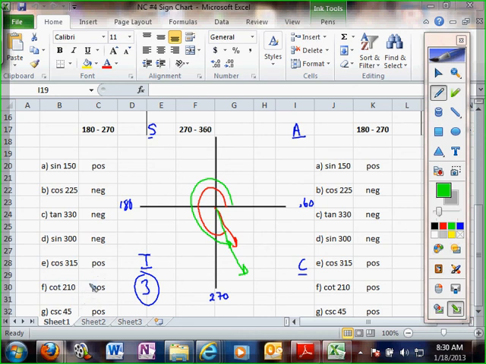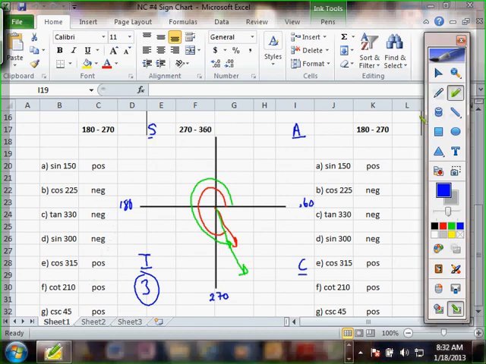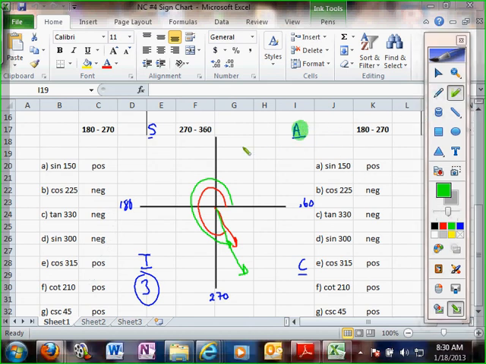You do all of these problems this way, it's pretty much the same thing. It's very easy if you remember all students take calculus. And if you can make these angles like we did with note card 4 and the other homework assignment, then you should be able to find where the angle lies, and wherever the terminal side lands, that's the quadrant it falls in. Then you use all students take calculus to see which of the three functions are positive or negative. And that's it.